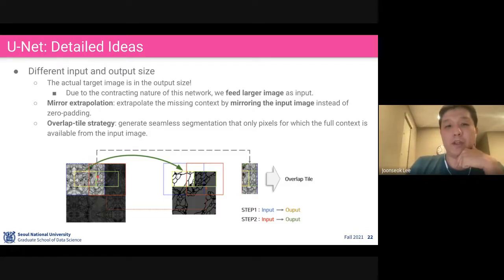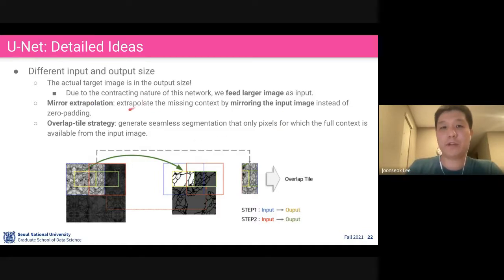For example, when they feed this yellow part, this extended blue region is used as the input, and the target will be this yellow size. In the next batch, they feed this red here, and then they get the segmentation map for this green part, something like that. Quite smart, right?